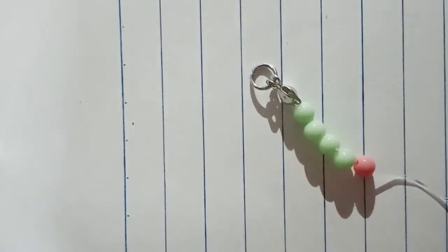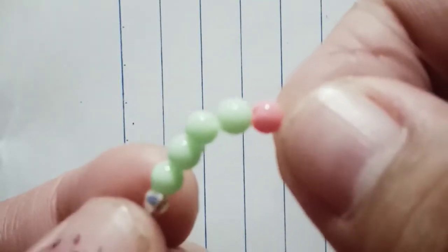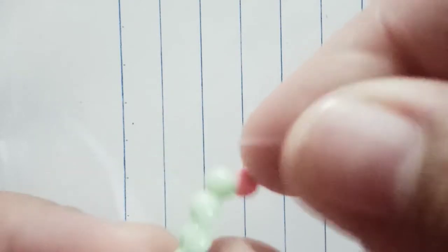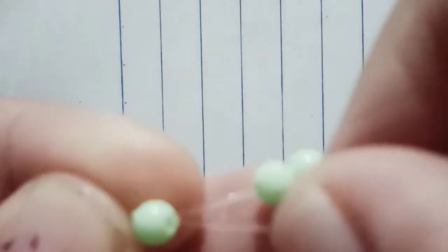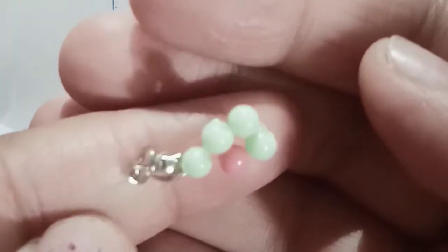Okay, so this part is kind of tricky, but what you'll do is you will need to insert the end of the string in the hole of the first bead, just like what I am doing here. After inserting it in the first bead, it should look like this.